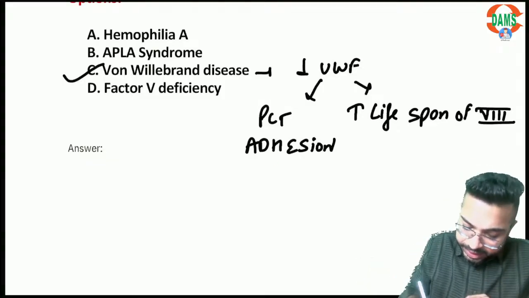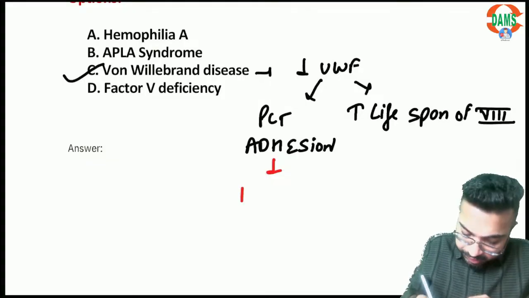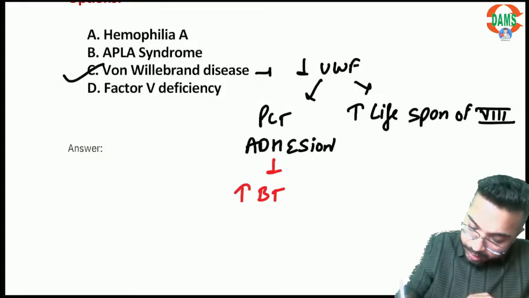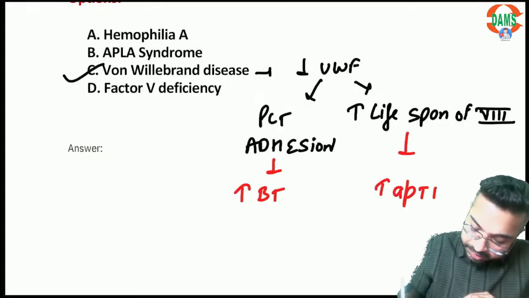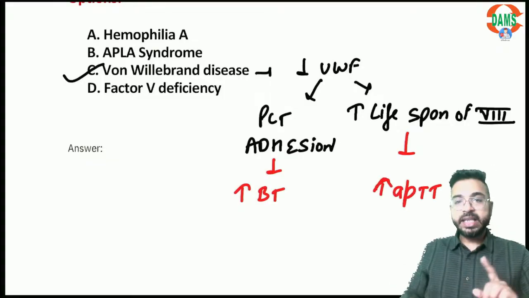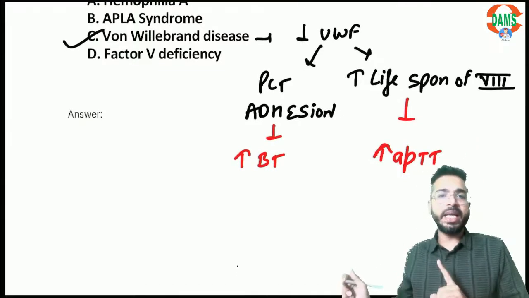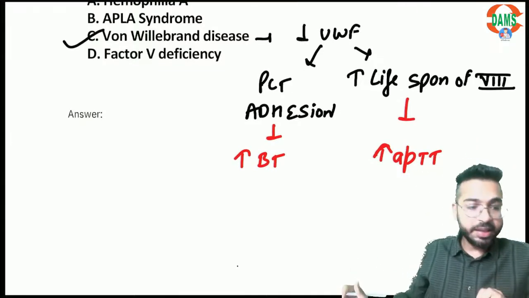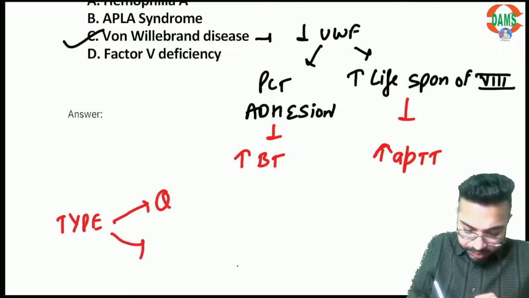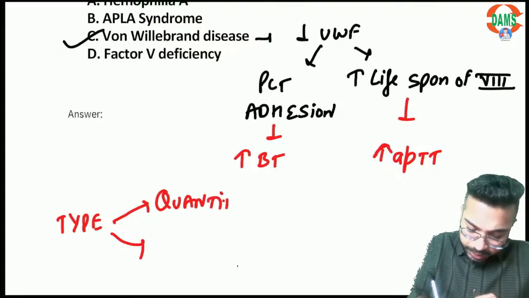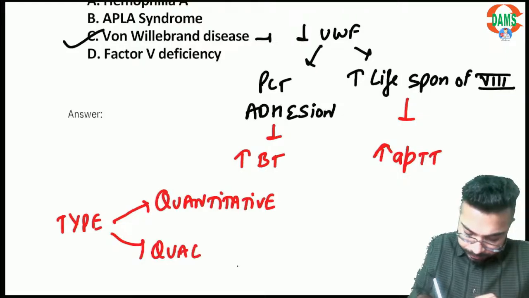So platelet adhesion है, so then obviously bleeding time will increase, lifespan कम हो जाएगी, तो APTT will be increased. We discuss straight away this question from back to basics कि BT भी बड़ा हो, APTT भी बड़ा हो. Think about von Willebrand disease. Types की अगर मैं बात कर लूँ, if you remember von Willebrand disease, 2 types we studied. Quantitative defect हो सकता है for von Willebrand factor and qualitative हो सकता है.